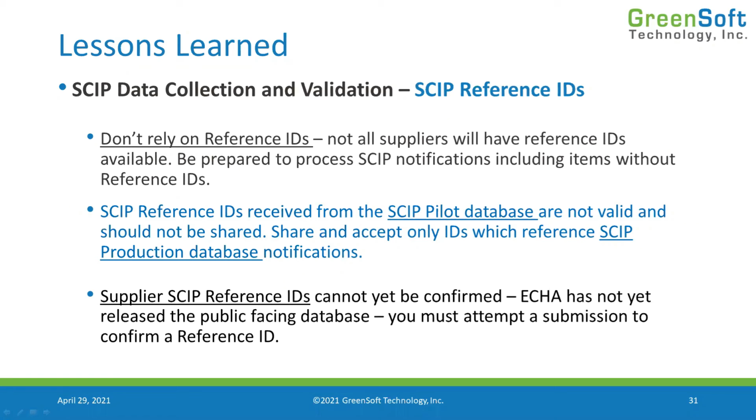So the only way that I can tell if a reference ID I've received from a supplier is valid is to put it in my dossier, submit my dossier, and see if my dossier gets rejected because the ID is not valid. There's no other way. There's no way to check it, to confirm it. That will change when the public database is released.